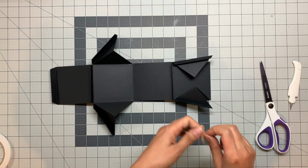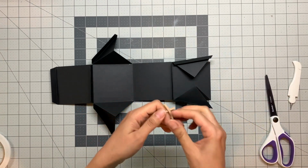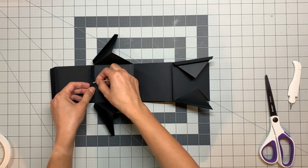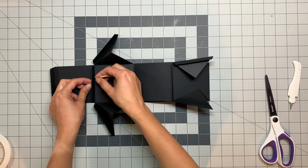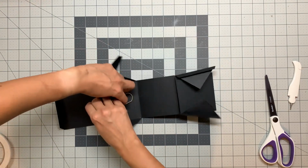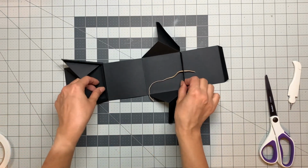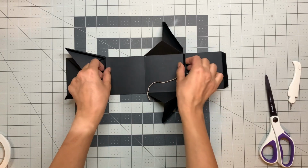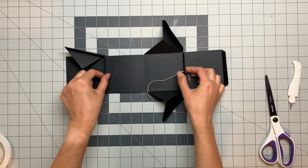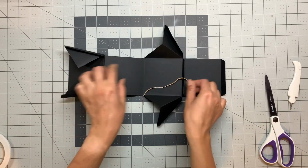Then you will cut regular elastic and put that in these holes like this. Tie a knot. I think you can see why, with that 2½-inch score line, we made these tabs.